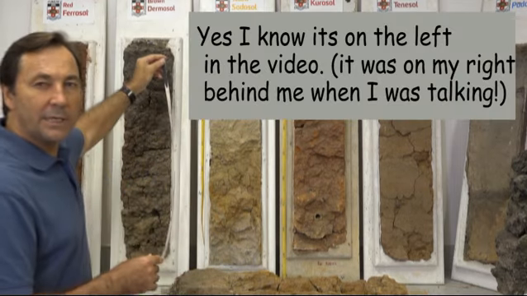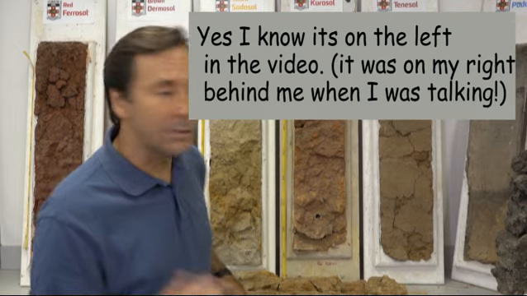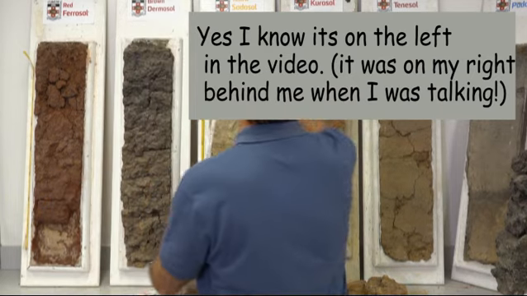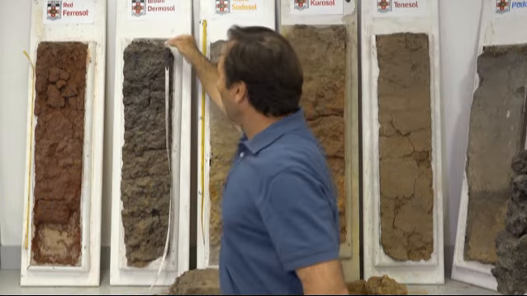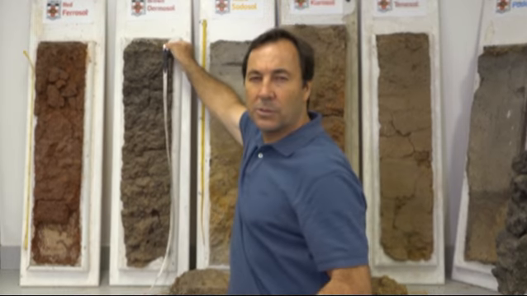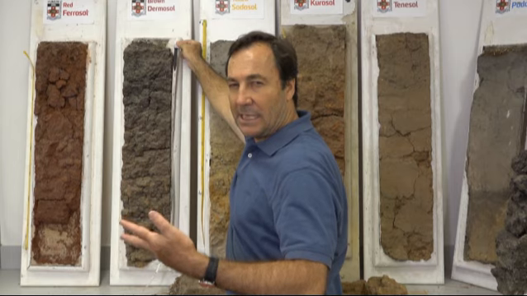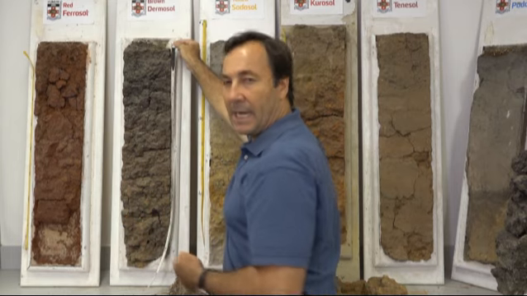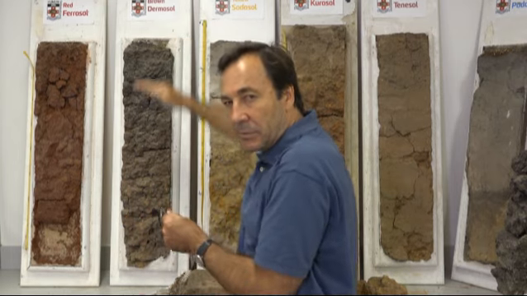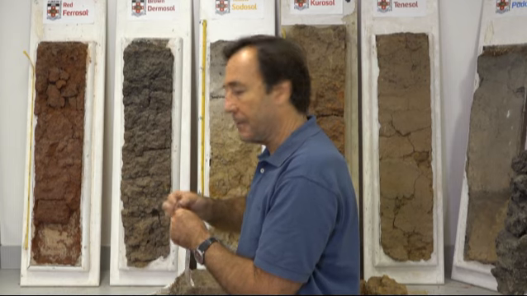So I'll use the one over here on the right-hand side where it's actually got a little bit of organic matter on top and so forth. And so if this was the surface of the soil, we'd make sure our tape measure was aligned to that surface, and we'd stake that in some way and then measure down in depths. So remember, with depths, below the surface is what we're measuring.